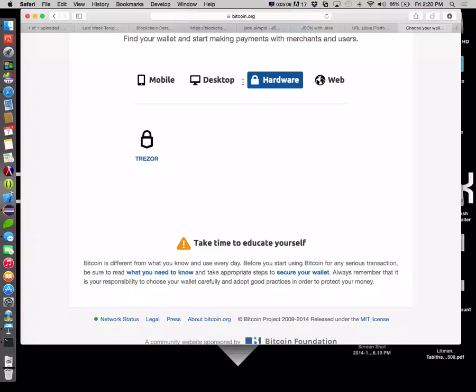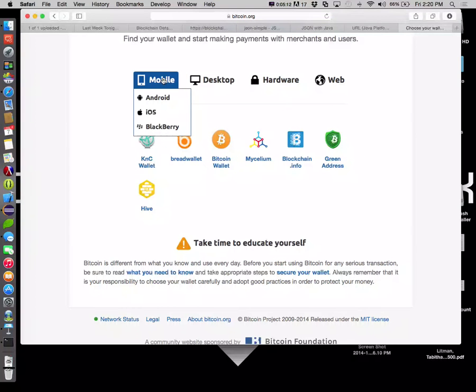Go ahead. Why don't they like it like mobile? Well, because you are still trusting a third party. If you're using one of these mobile apps, KNC Wallet, Hive, whatever, blockchain.info has a, actually I think this is just a mobile website. I don't think they have an app. Could be wrong, doesn't matter. But you are authenticating with this. So you are still trusting a third party, not just yourself.